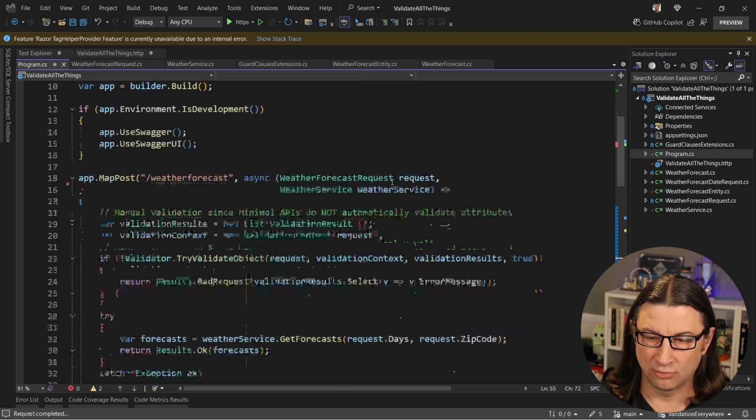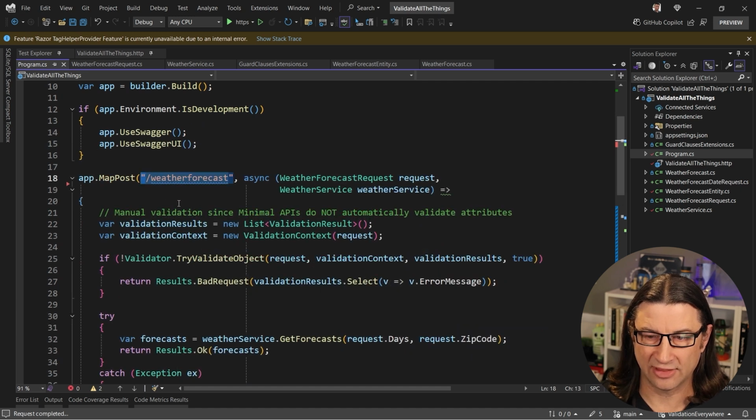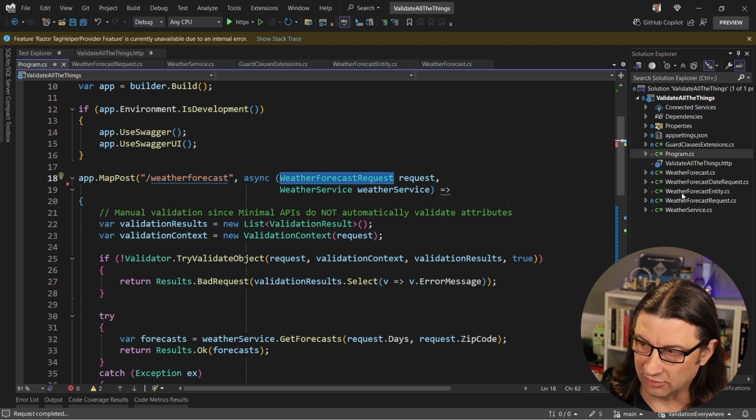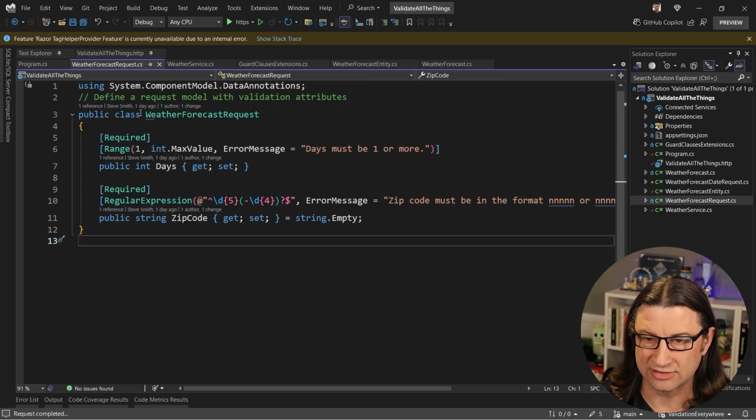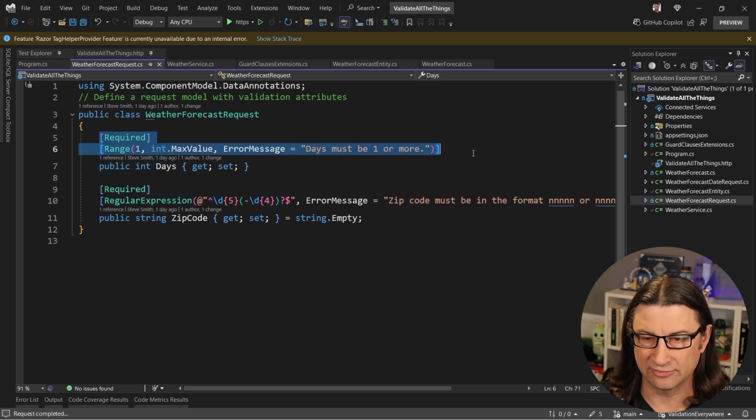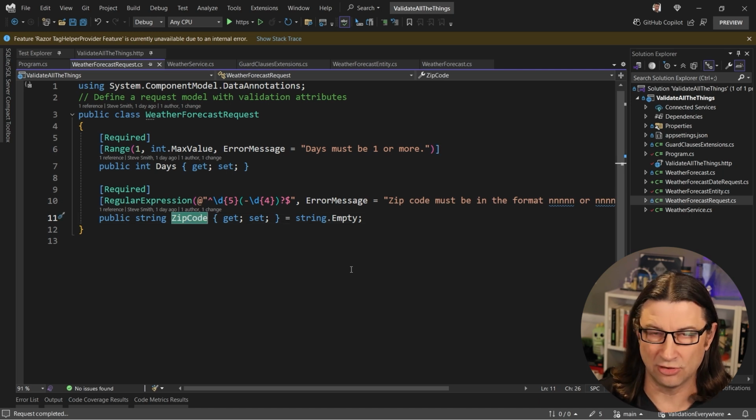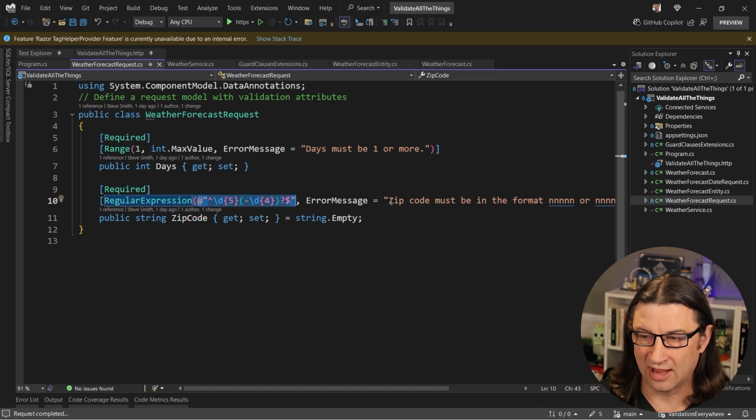All right, so we have the standard weather forecast thing that comes with this template. You've probably seen it. And what I'm doing here is I'm taking in this request, and we'll take a look at what that has. It's just a request that includes an integer for days. It has a little bit of stuff here to tell you that's required and it has to be at least one. And then a zip code, which I've added because you need to somehow know where the weather is. And so with the zip code, I've got a real simple regex and something that says the zip code has to be in a certain format. All right, so that's our request.